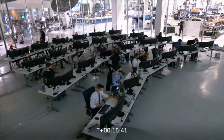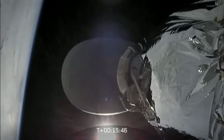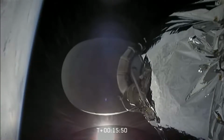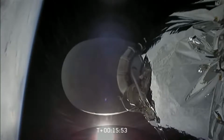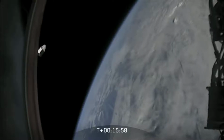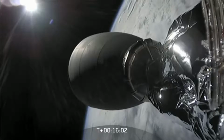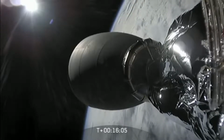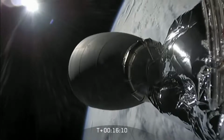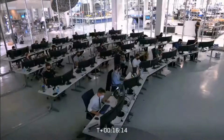One of the major things we are looking forward to in the next couple of hours is their first turn at the controls. They're going to use those touchscreen displays to take control and manually pilot Dragon. We'll walk you through what that's going to look like, and assuming we have good ground station coverage, we'll be able to get views from inside Dragon, looking over their shoulder as they manipulate the display controls. We had a smooth ride uphill, both stages of the Falcon 9 doing their job, placing Bob and Doug in orbit. This is a historical day.